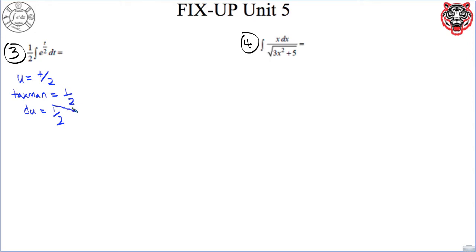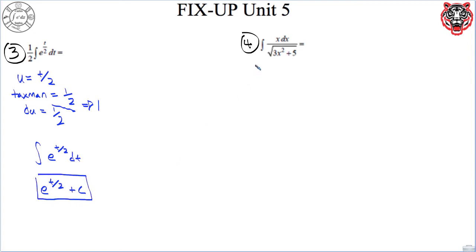Oh, it looks very similar to the one that was on the pretest. 1/2 divided by 1/2 is equal to 1. So we're going to pay the taxman. It's no longer a half, it's a 1. I'm not even going to put it, because 1 times anything is anything. So it's going to be integral of e to the t over 2 dt. We pay the taxman. Let's go ahead and take the antiderivative of this. Antiderivative of e to the t over 2 is just e to the t over 2. And don't forget your plus c. All right. There's our final answer.